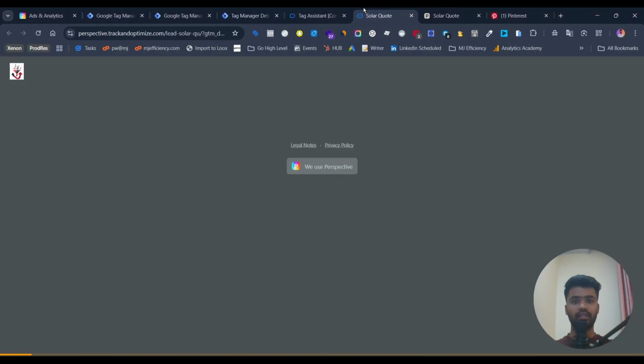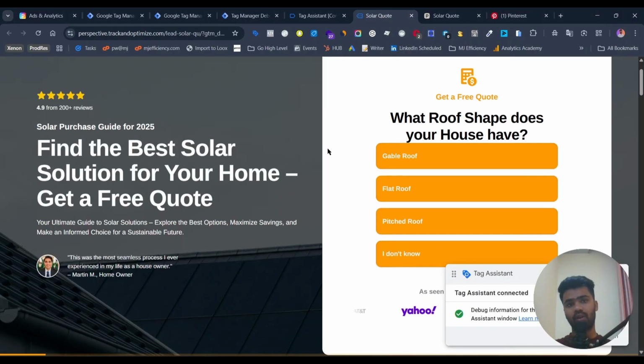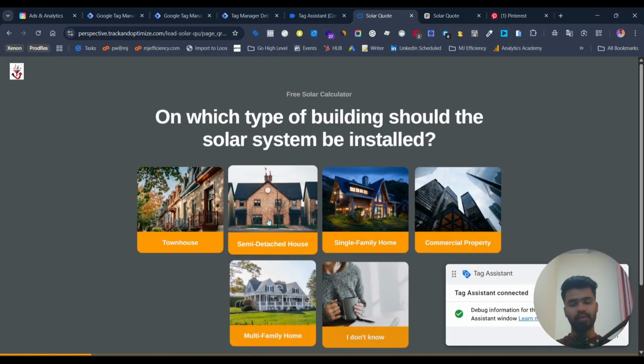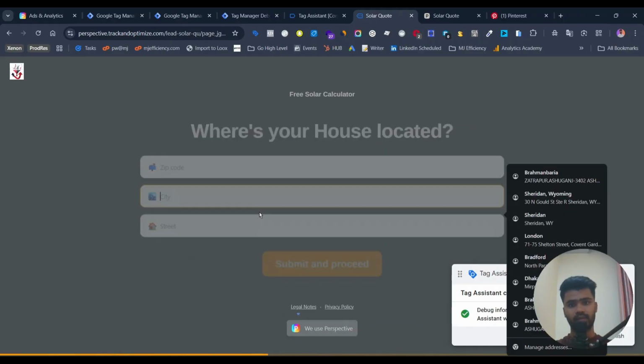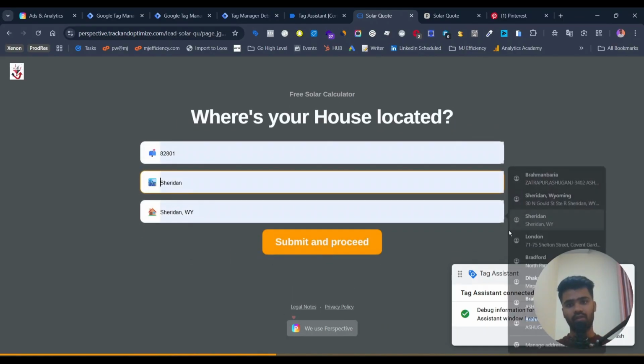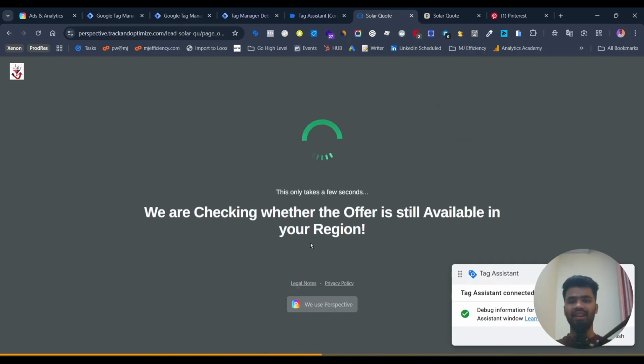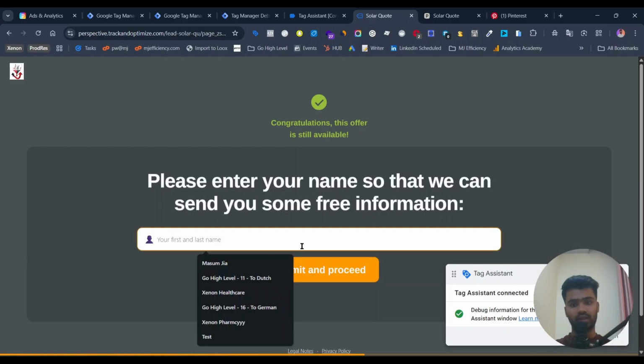So here we are. Now try to submit the form that we already have on the website. Just fill in all the information. I can't make it faster, the form has a lot of steps included.